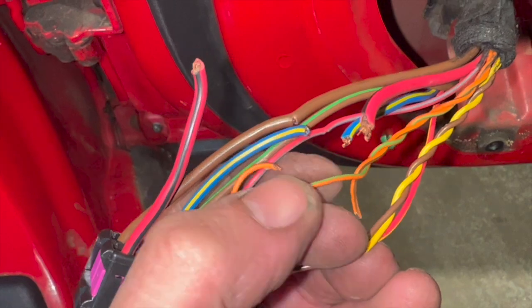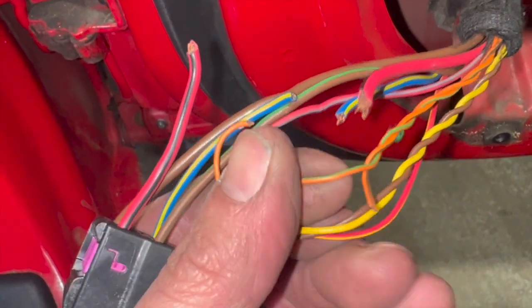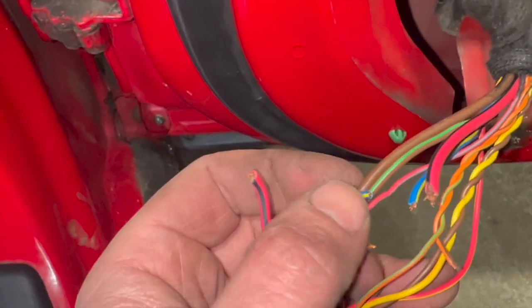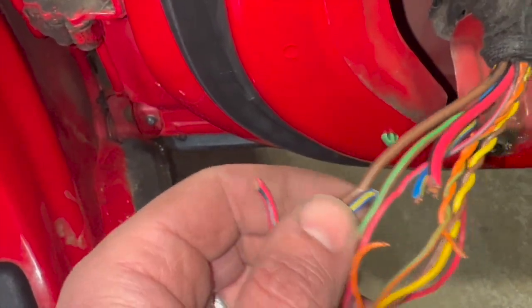And neither does that one on that other half there, it doesn't actually look too bad. I can't see a split on that, so I'm just going to go with all the ones that are broken and the ones that we can see actually damaged to the loom to repair.